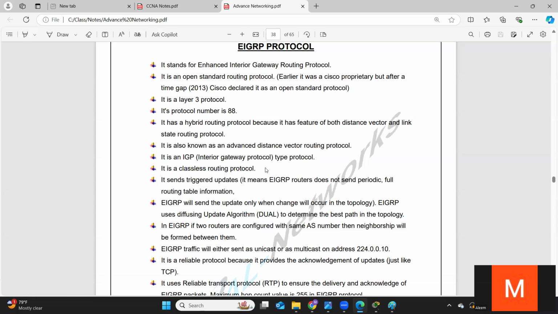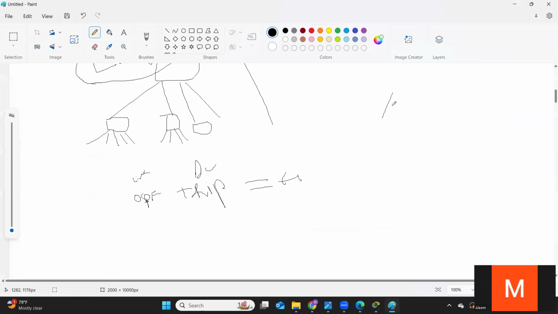Classful will not carry the subnet mask information. Subnet mask means if we have a full subnet like slash 24, slash 16, slash 8, these are all class values. It's a fixed length subnet mask, FLSM, and we have another, variable length subnet mask. So what does it mean?